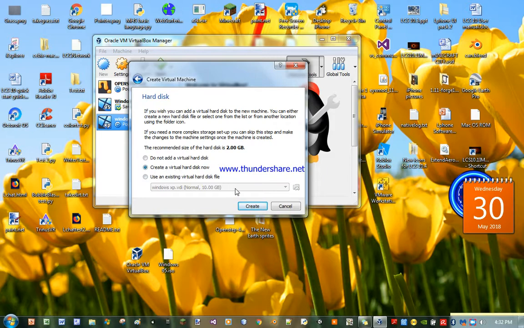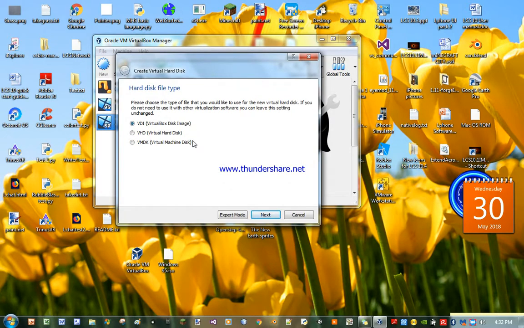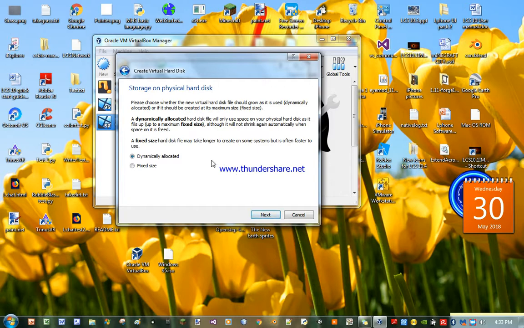Leave all the settings on this page the same, unless you want to use another virtual hard disk, which I don't. So then you can basically decide what format you want. I'm going to keep mine on virtual disk image. We're going to click next then.